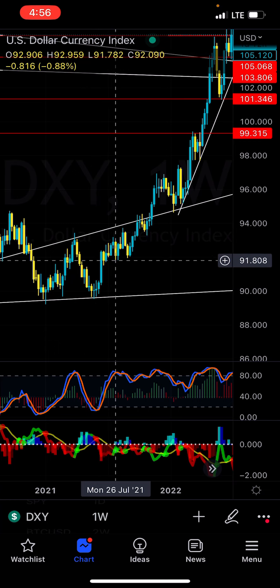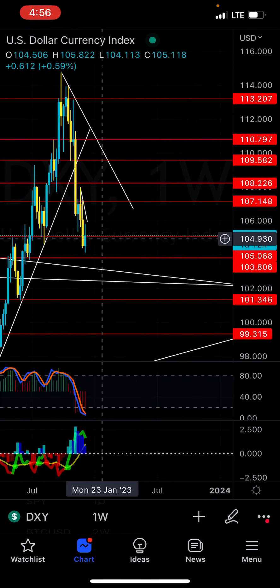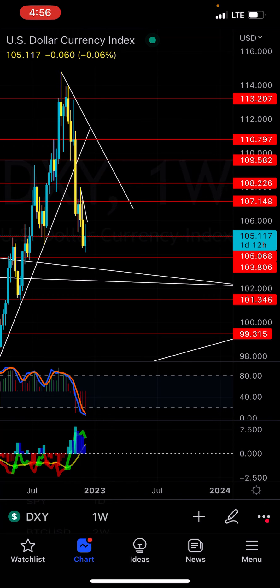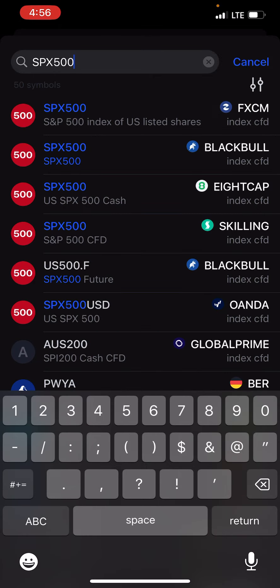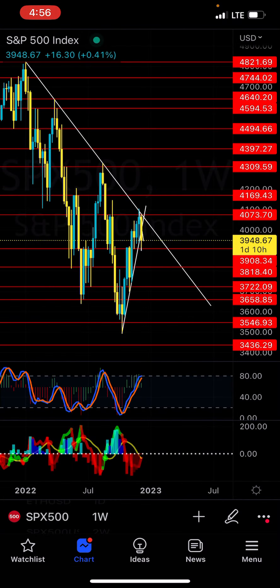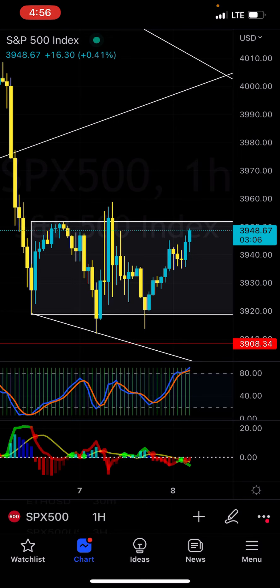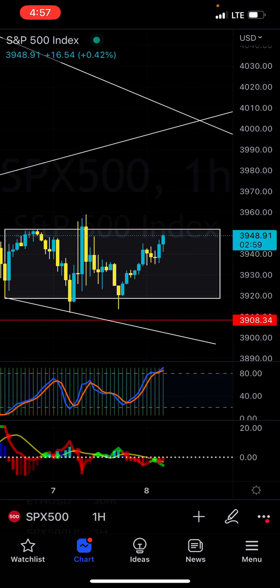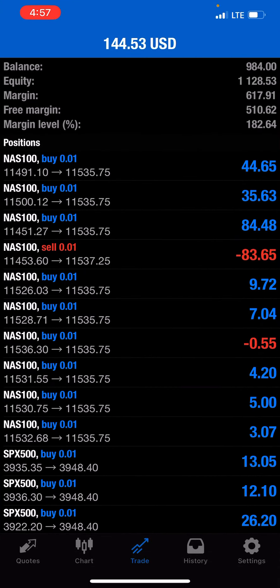The last time we closed a perfect entry on the dollar, you ended up running from historical pushes that have been super ridiculously high — like 90 bucks all the way up to 93, so like a $4 push. So if we close a bull weekly on the dollar, we can definitely see another move. But as of right now, even on the SPX, if we don't close that bear weekly this week, I can definitely see us closing it next week or the week after. But again, this all really depends on CPI. I do think we're going to be running towards CPI, so everything is bullish. My positions are probably up right now.